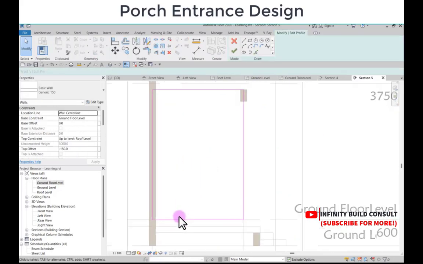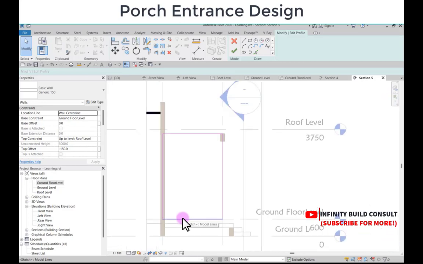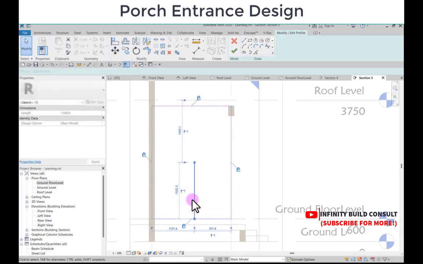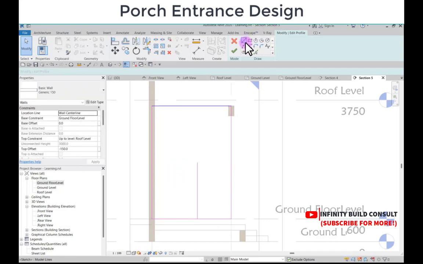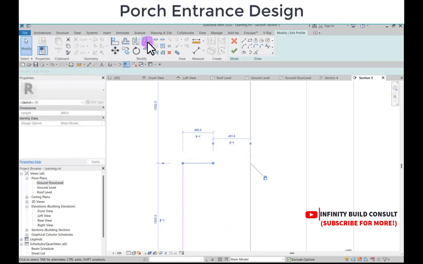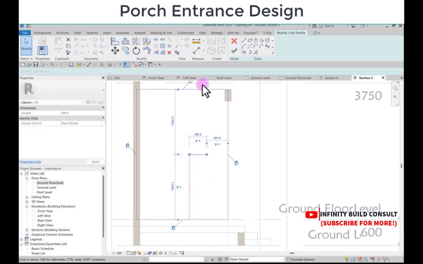Because we want to create an entrance here, we are going to do some design like a P. So I'm going to put a line here, then send it forward a little bit, then provide another line again, like this. After that, I can do an up.